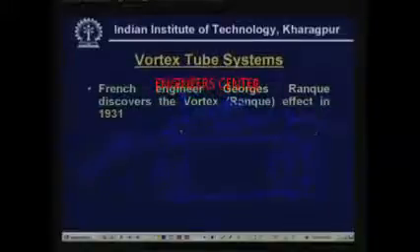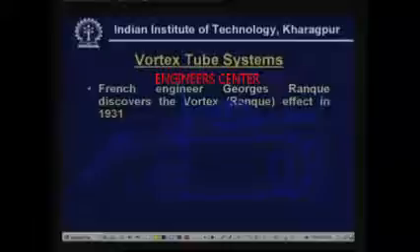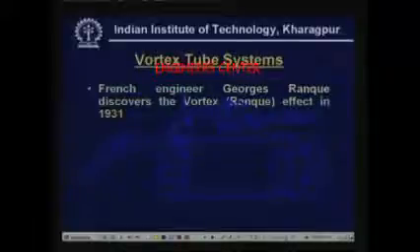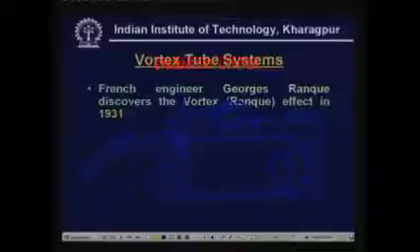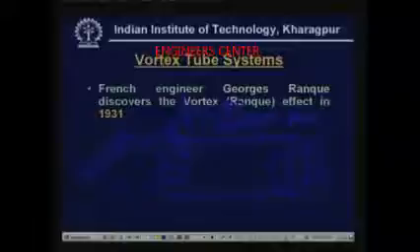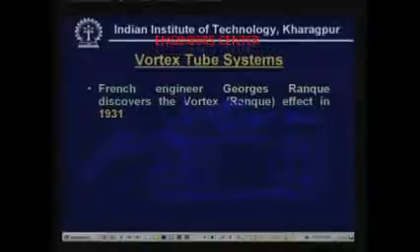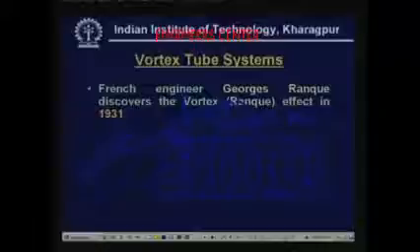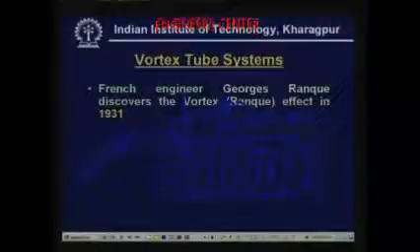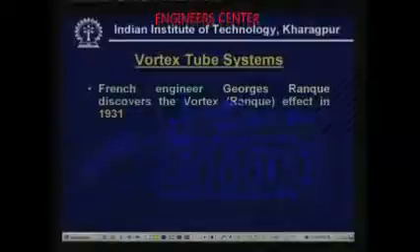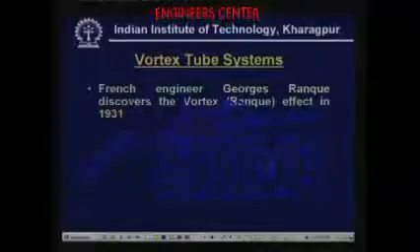So when you allow high pressure air through to enter into this tube through this nozzle, at the end of the nozzle, at this point the pressure is converted into kinetic energy. That means its velocity increases tremendously, and when this high velocity air enters into this tube, it undergoes a swirling motion. So during this motion and during its passage from one end to other, a cold core is developed near the axis.